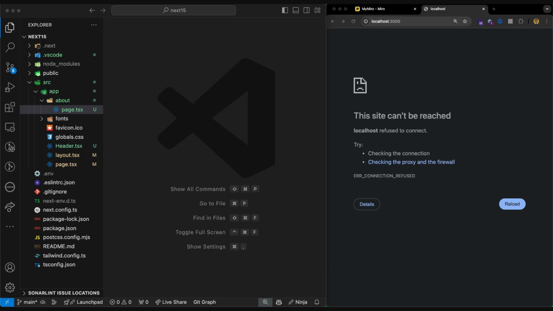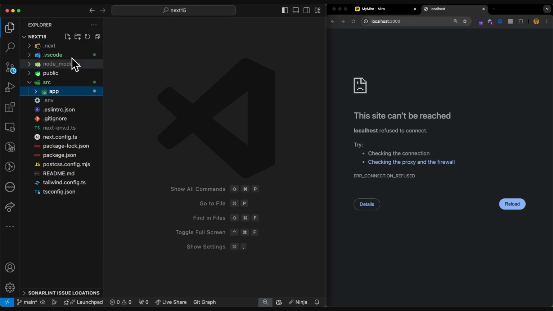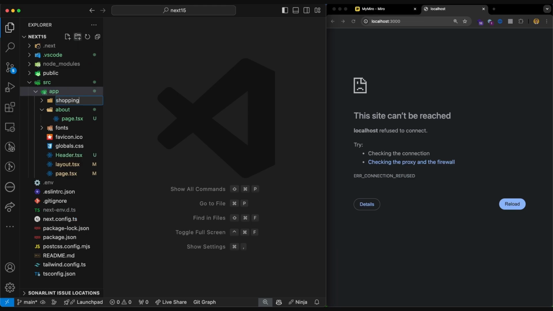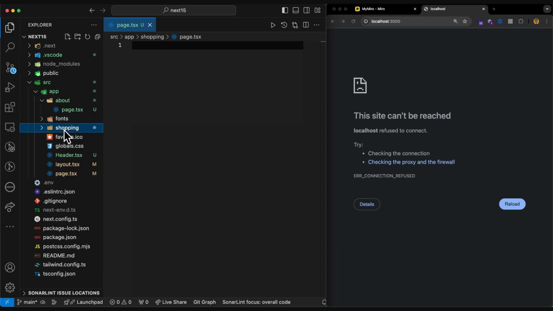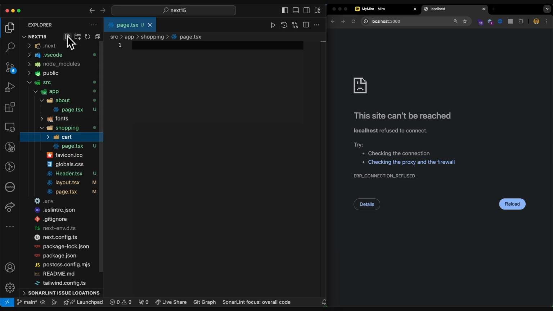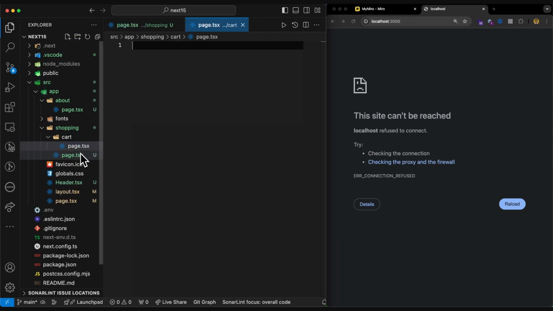You can go with templates, and to do so, imagine I have a shopping page or route. I create a page.tsx here, and now my shopping also might have a cart or checkout page. Let's call it cart, and then page.tsx inside cart. And now I want to have a separate, let's say, footer or header for this shopping page. This is something you can also do with layout, but I want to go with template to show how it works. And imagine in my scenario, I don't want to preserve the state, so I go with template.